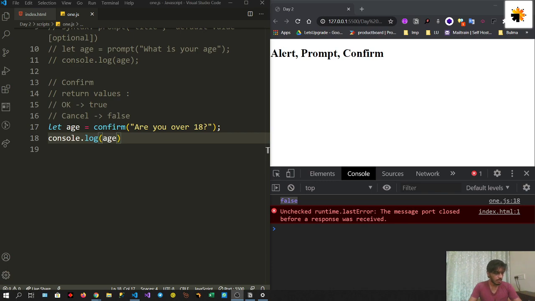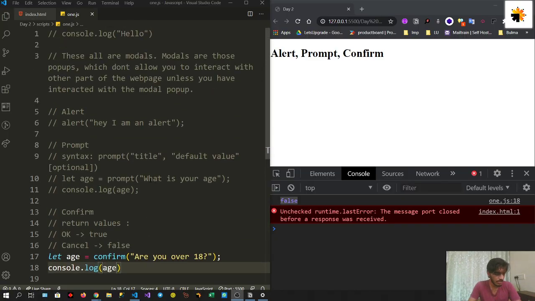Okay, is the code visible now? Okay, what do you want me to scroll? Which code do you want to see? Okay, so we'll just go forward.